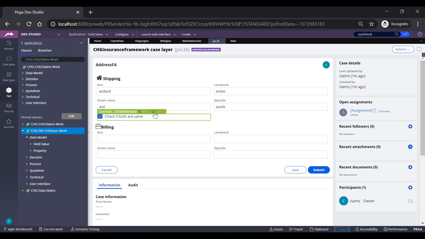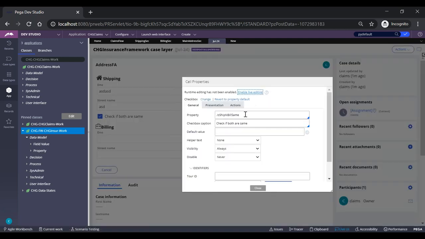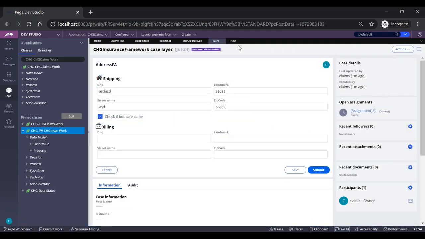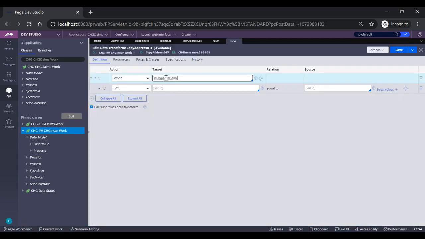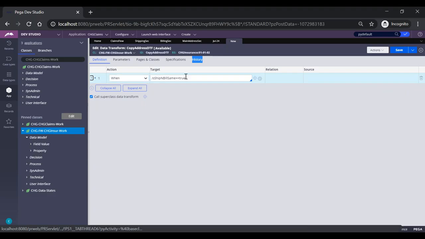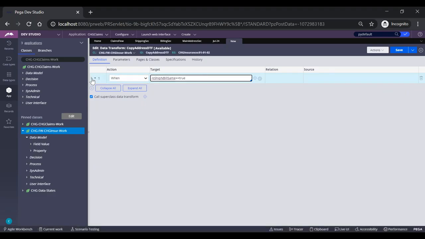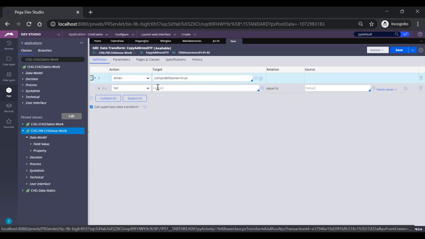So what is the property for this? So this is the property, right? If this property is true, then only it has to perform something. So for step number one, I'm giving the condition, and within that I'll be setting a few values.